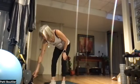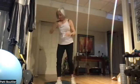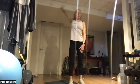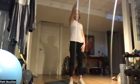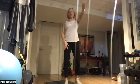So let's start with warming up our arms. Get my necklace off. Nice big arm circles all the way up and around. And let's go the other way. Lots of snow here today. And let's do the other arm.